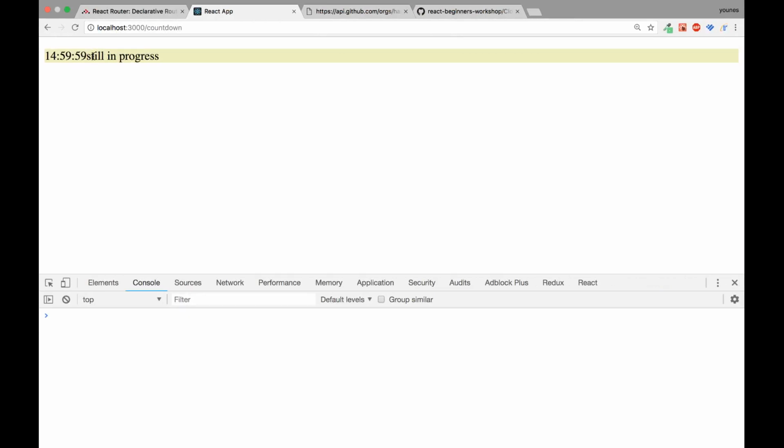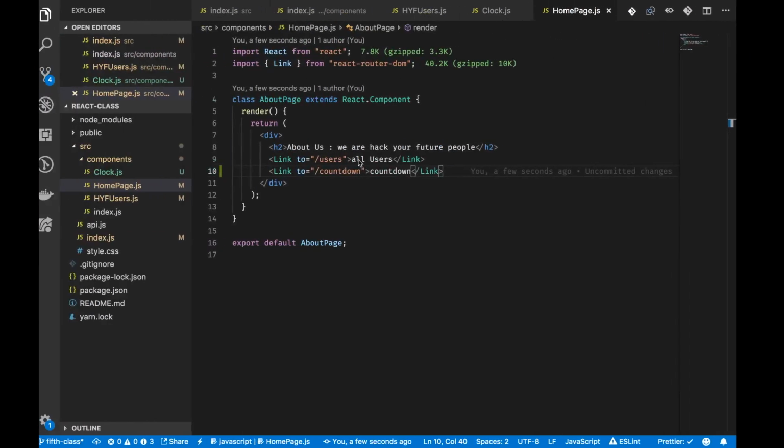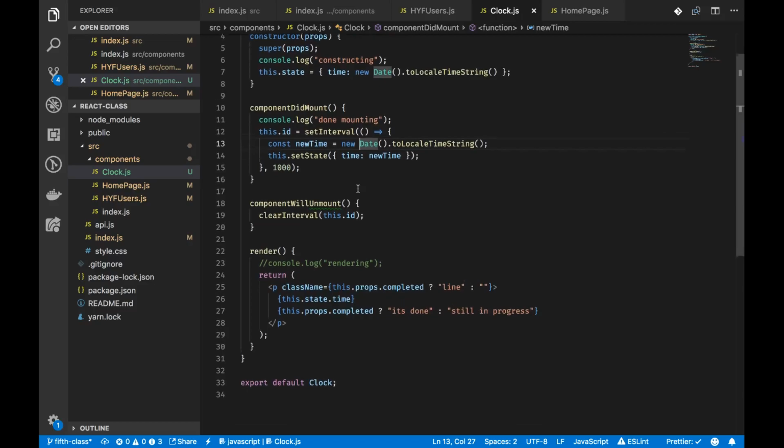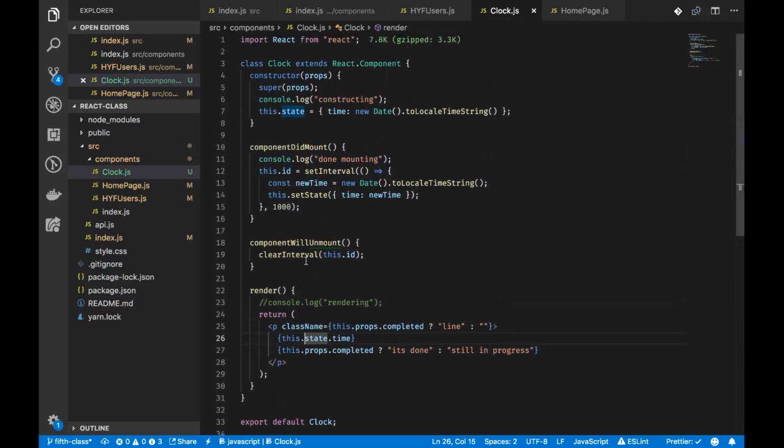You remember when we did this. How it's working actually is, when the component is mounted on screen, we create an interval. Set interval, all of you remember set interval. And I will get the new time. Every second the engine will be running this function.